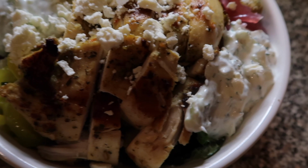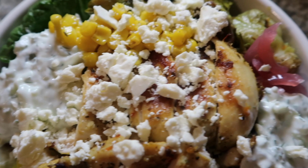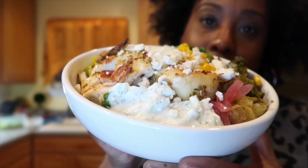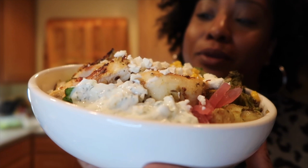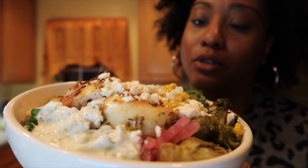Yeah, guys, so let me do a taste test. Okay, guys, don't mind the mess in the back. Just finished cooking. But look at this. Can y'all see it? Is it focusing? Oh, there we go. Look at that, guys. We got chicken. We got tzatziki sauce. We got banana pepper. We got corn. We got romaine lettuce. We got cilantro rice. We got nice seasoned chicken. Ooh, Brussels sprouts. Brussels sprouts, I always say it wrong. And corn. Anyway, enough talking.